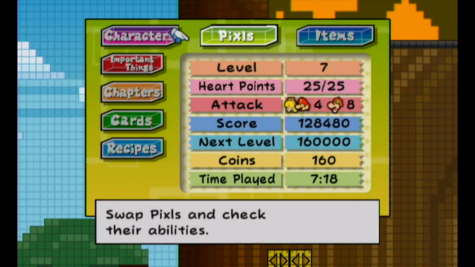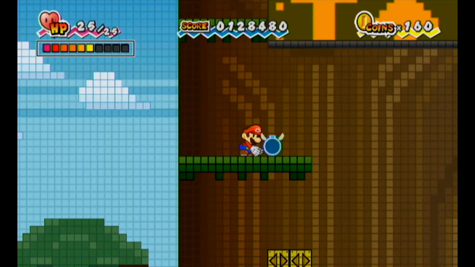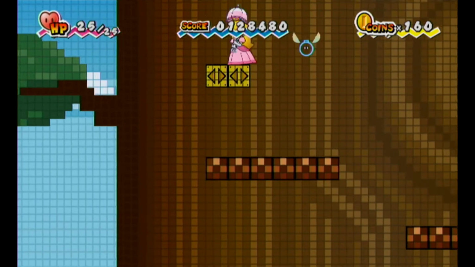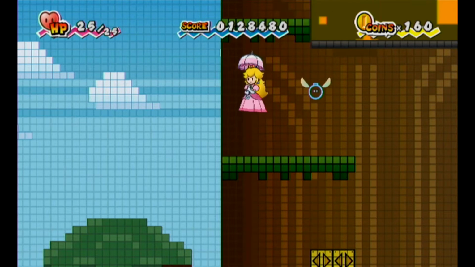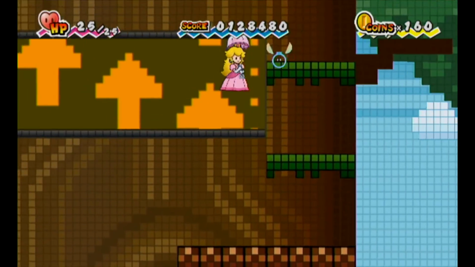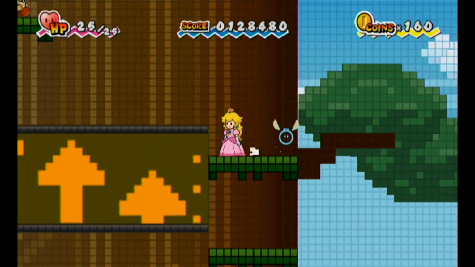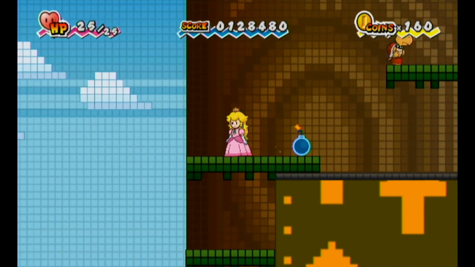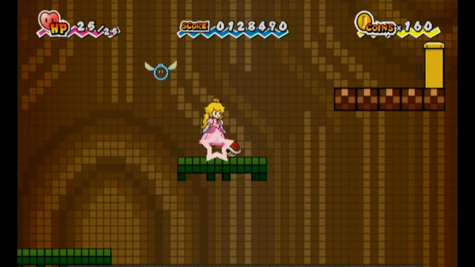Currently I have Fuddly. I guess I'll bring up Boomer. I think Boomer's funny. Do you guys remember who Peach is? Because I sure didn't. Okay, so it's kind of like a double jump, I guess. Yeah, I completely forgot that Peach was a character in this game, even though I was just editing a video that she was a part of. Oh, okay, Peach has a bomb now. That's a sentence that I have said now.